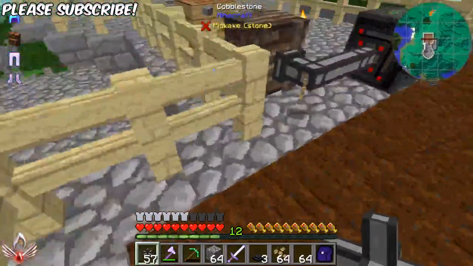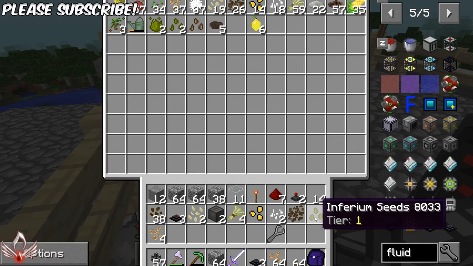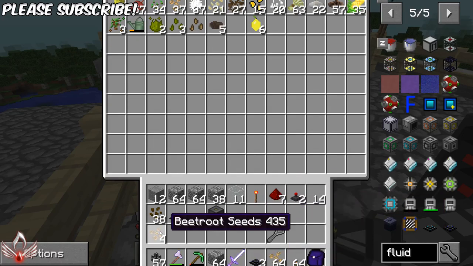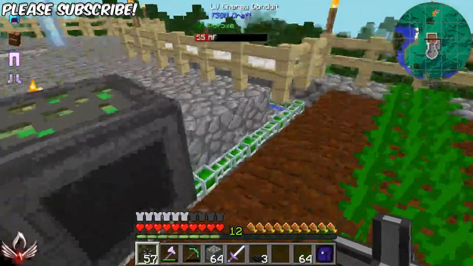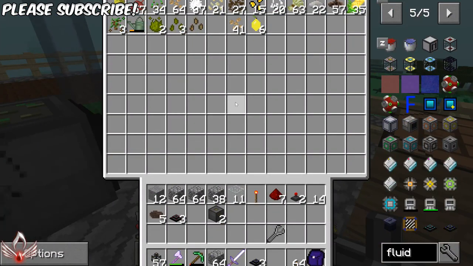Perfect. All right, so let's shove all the seeds and stuff. Oh, infernium seeds, which is good. Right, we'll shove all of the seeds and stuff in there, except for the canola, which we're going to use to replant the farm. We will give those to these guys, and he will go ahead and do that, which is cool. So canola will now be coming out of here.